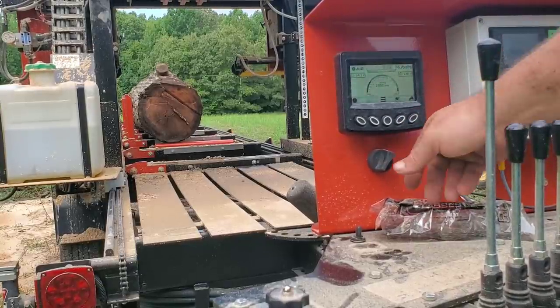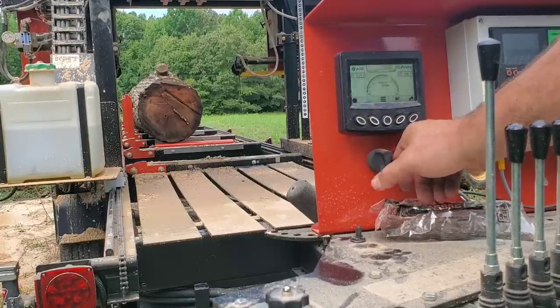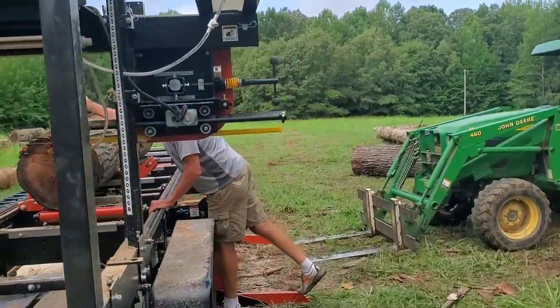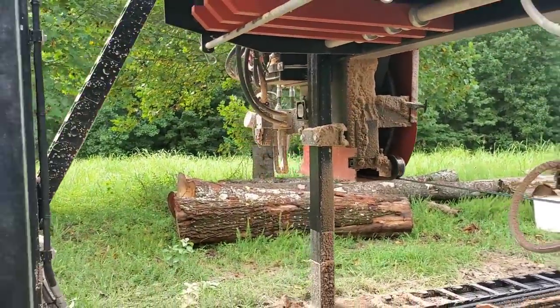I'm going to turn off the mill so you can hear me talk. All right, so now we're going to go up here and take a look at this cut quality. I'm going to turn off the water. We're also going to look at the blade.